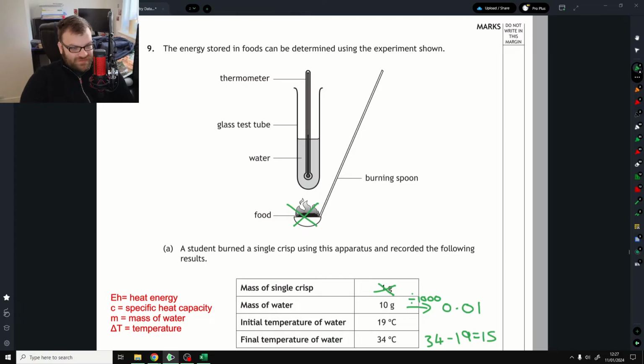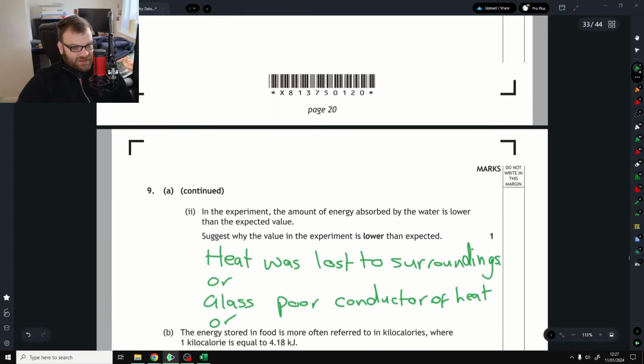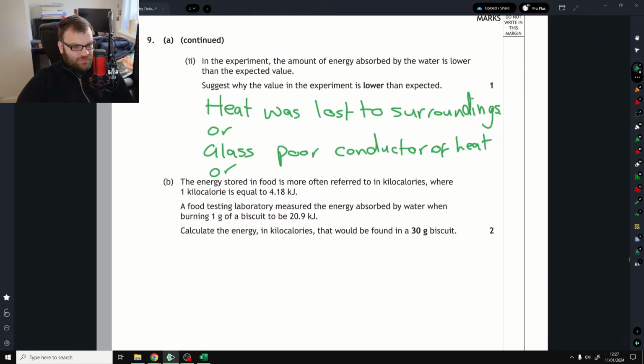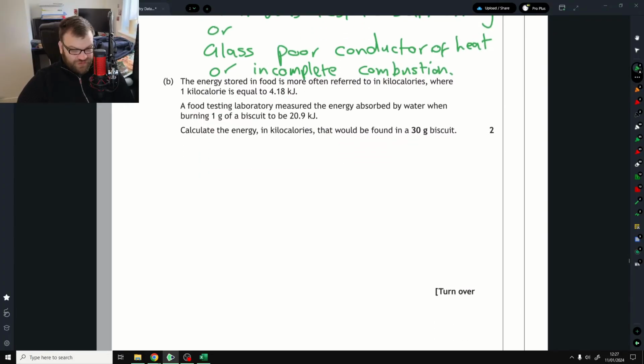If you were doing this experiment in class, you might have found that the bottom of the can that you were heating the water in is covered in soot. That's because there's not enough oxygen getting to your fuel, and we're having incomplete combustion. This one is a proportion question. They're throwing lots of numbers at us, and we have to try and work it out as best we can.